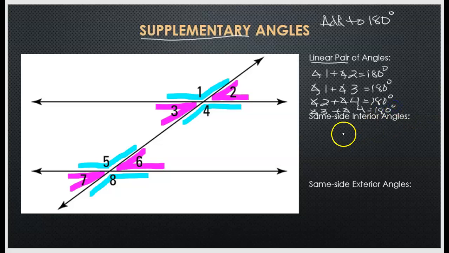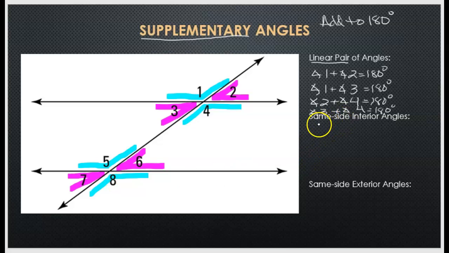Okay, and I think we've exhausted all the possibilities now for this top intersection point, and we could go through and make very similar statements for all of the angles in the bottom intersection point. So I'm not going to write that on the slide, but if you would like to jot that down in your notes, go ahead and pause the video now.